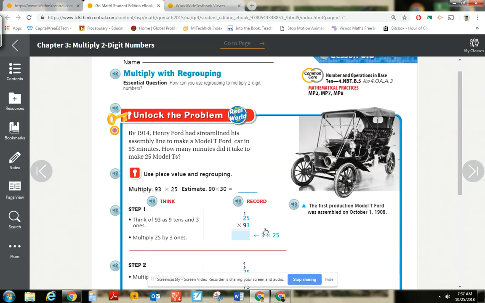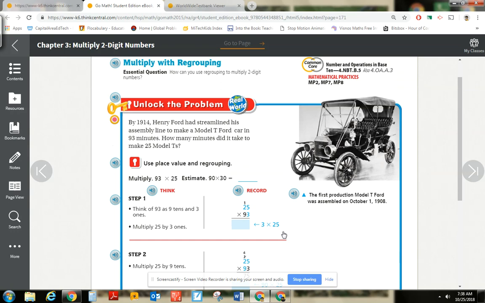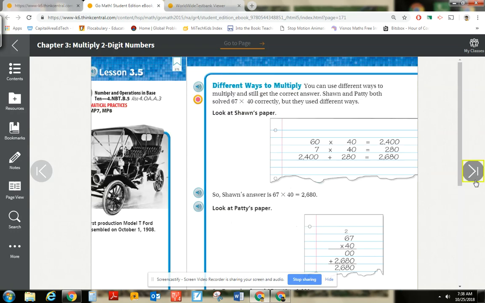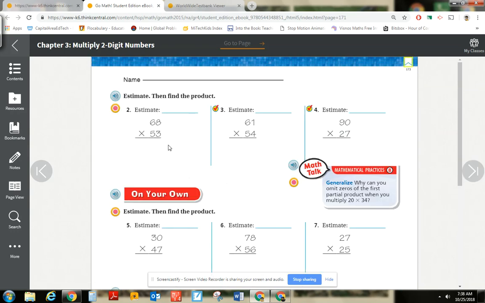It's a couple of extra steps, and it can be a little confusing, so make sure that you pause, rewind, and follow along. Be patient with yourself. This may make sense to you, and it may not make great sense right now, and that's okay. So let's get into it. I'm going to go to this next page where I have a couple of problems all set up.